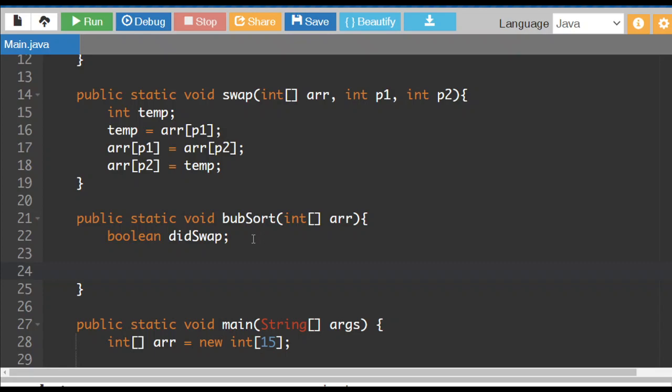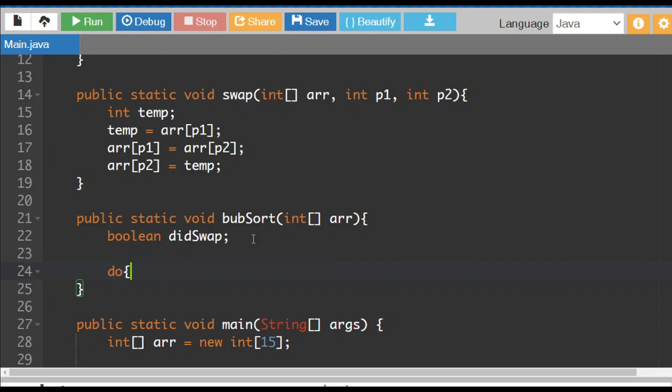So if it goes all the way from the beginning of the array to the end of the array, that means that it is essentially in lowest to highest order because it didn't need to swap any higher and lower elements to be in the correct order. So once that's done, once it's false, I suppose, then we can stop our process.